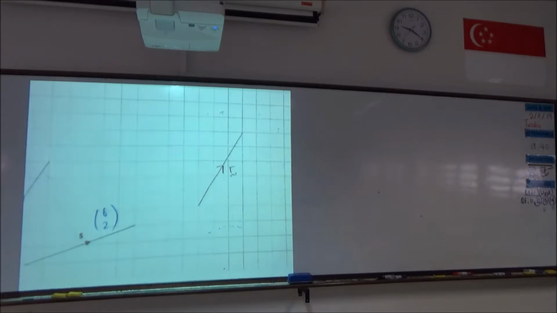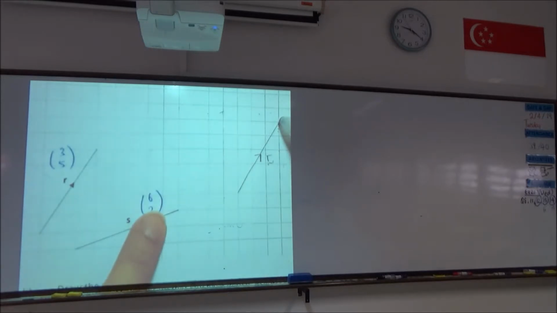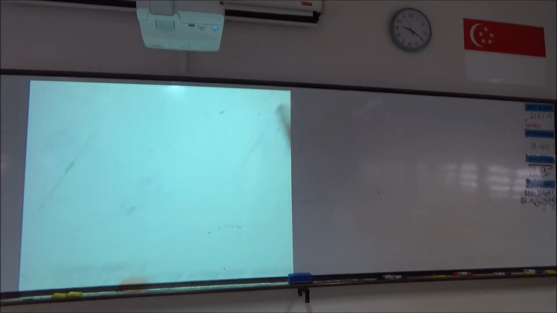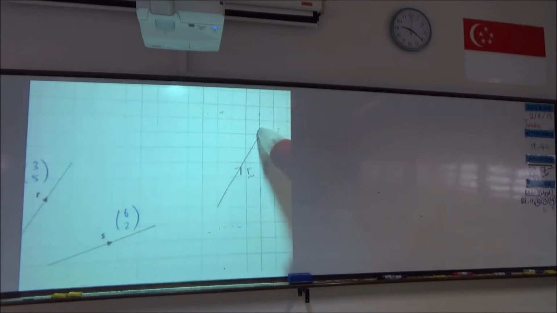On your preference, whether you like the triangle or the parallelogram, which one do you prefer? Triangle. Okay, so if we start from here and at R here, then after that we have to continue from here to have our vector S. Vector S has a column vector (6, 2), but we are looking at minus S. So it will have to be the opposite direction. That means (-6, -2).